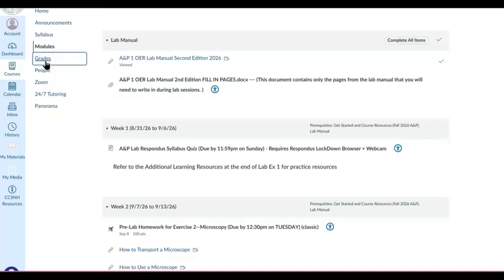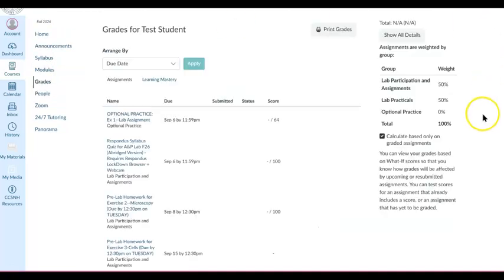So your grades are in the grades tab. I encourage you to review your grades on a regular basis. We do the very best we can not to make mistakes, but it's helpful to have a second pair of eyes, yours, to make sure that we didn't have a keystroke error, say put in a 10 instead of a 100. And that way, you keep track of your grade and hopefully you see yourself building success with every single thing that you do. Maybe a couple pitfalls here and there, but hopefully you're going to see a pattern of building success.